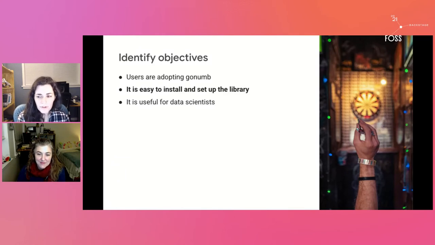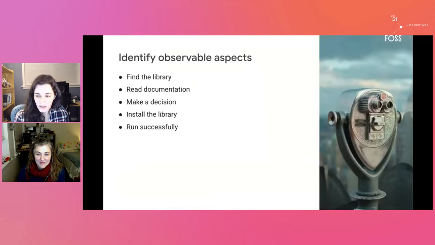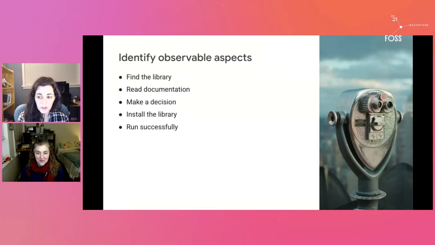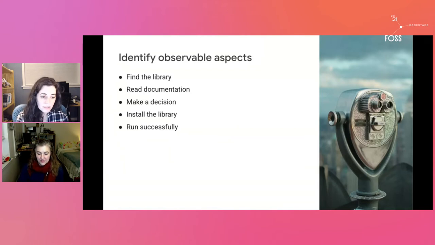All of these objectives are worth pursuing, but for the purpose of this example, let's focus on one: the library is easy to install. If you're not familiar with Go, the setup process is actually pretty straightforward. We can go to Go's package registry, search for data science libraries, and hopefully locate our new package, GoNum. From there, we can read the documentation, decide if we want to install this library, and then run the command 'go get GoNum', which is how we install the package. And finally, we build our first application against it.